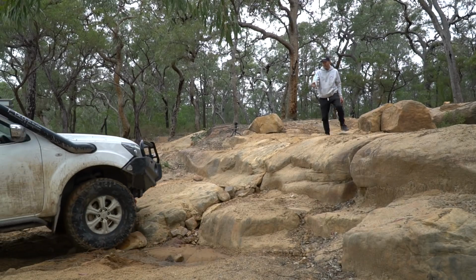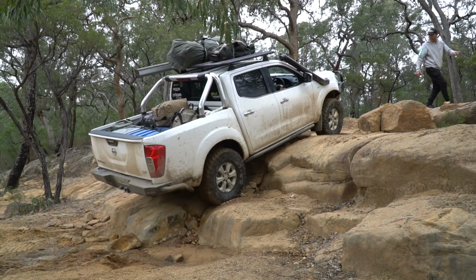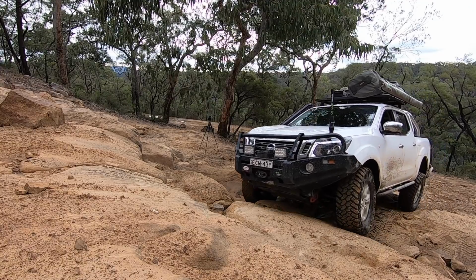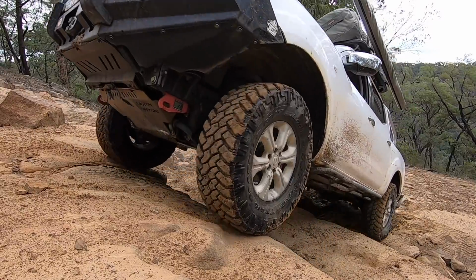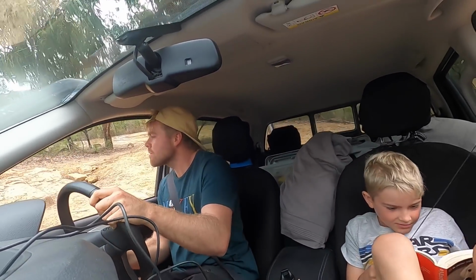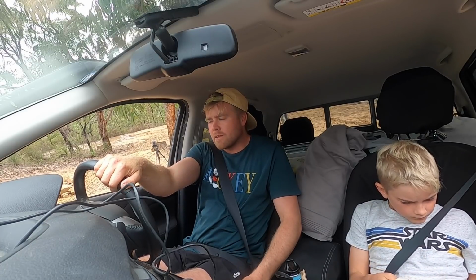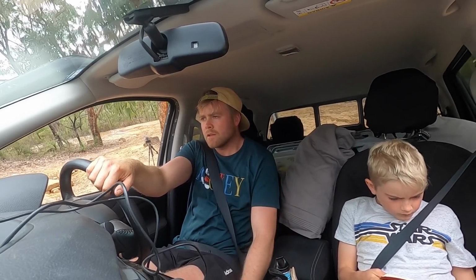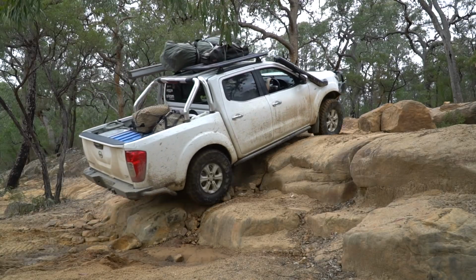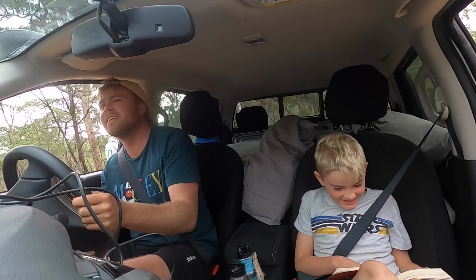Got a decent sized step here to negotiate. Punch it a bit from here, just to lift that back up. Bit of a big step here to get up, and just punch on, punch this back end up. Woo! Send it.